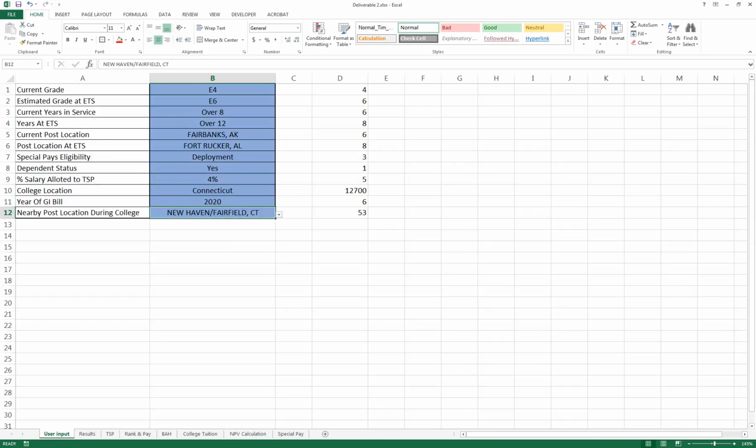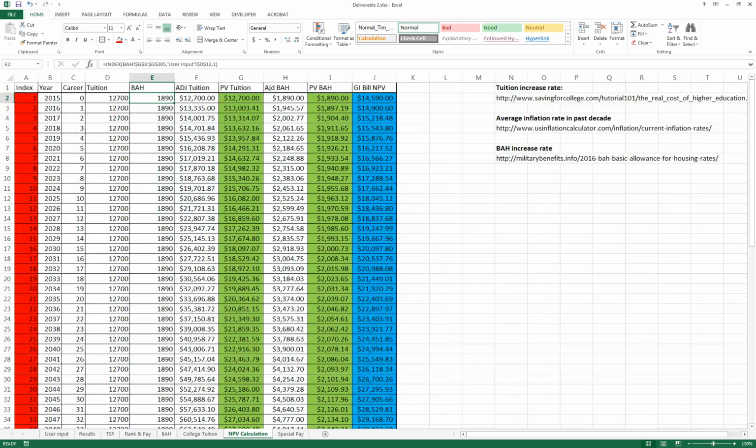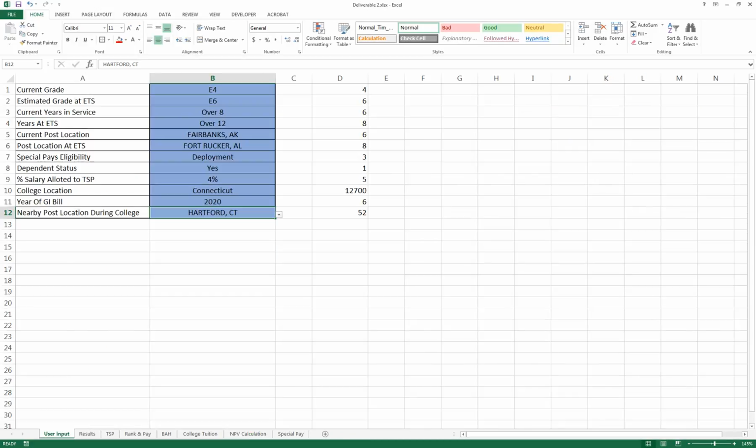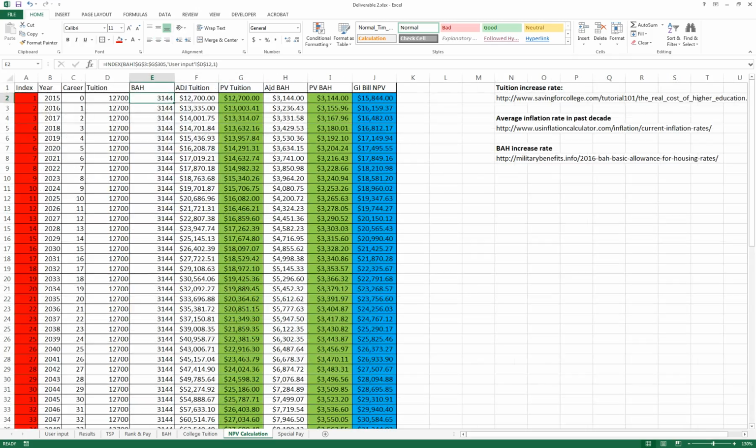So if I go here and change the location of the post, instead of New Haven, Connecticut to Hartford, Connecticut, you can see that the BAH has changed to 1890. Once again, I'll just change it back to New Haven. And you can see that this number went back.